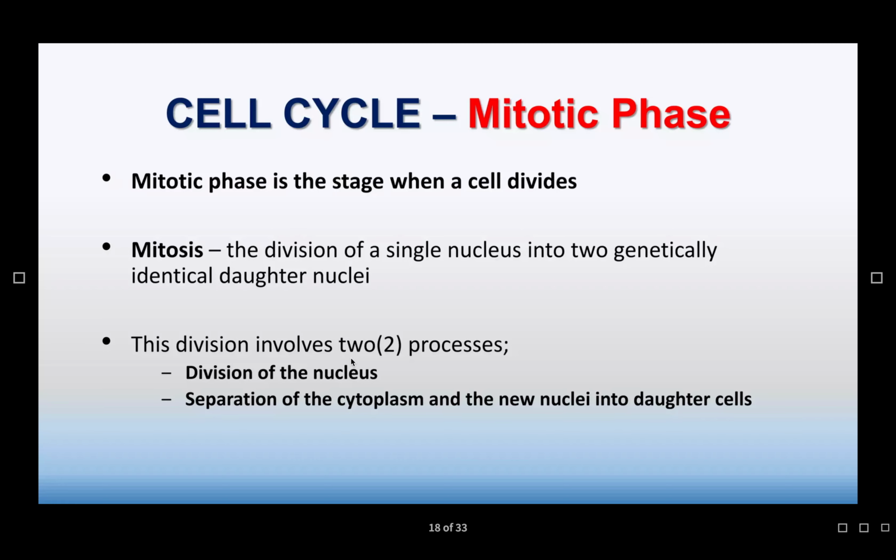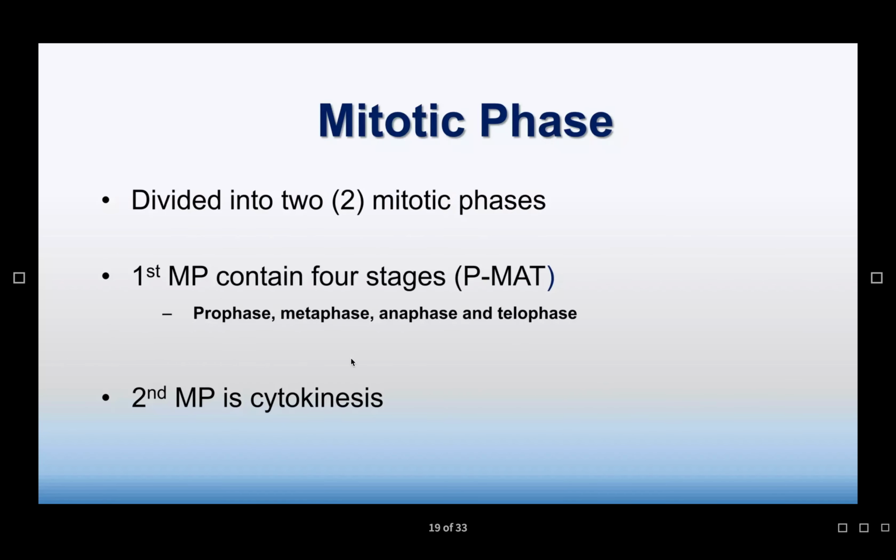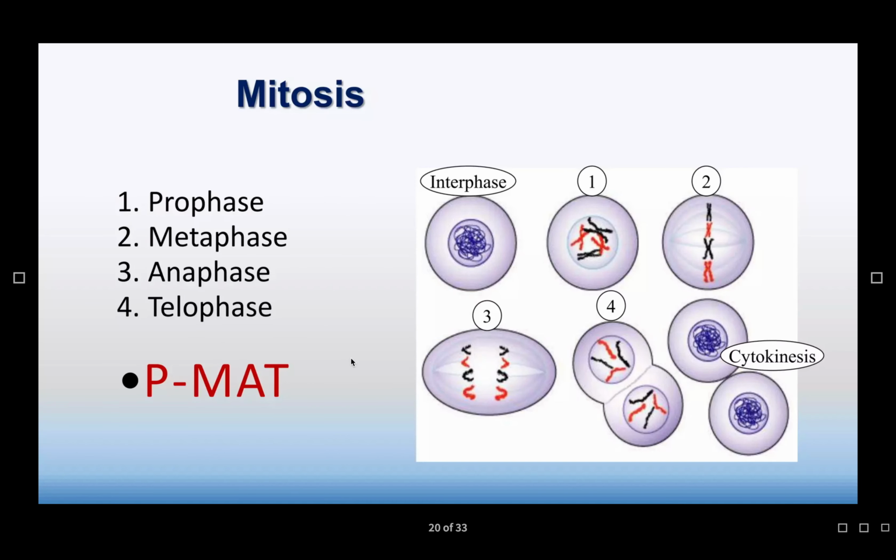Just like we explained in binary fission, it's just the division of the nucleus into two and the division of the cytoplasm into two. So the first one is what? Nuclear division and cytoplasmic division. That's just what happens to form new daughter cells. So we have the mitotic division. After the interphase, which is the resting phase, we have the prophase, the metaphase, anaphase, telophase, and then the last one is what? Cytokinesis.